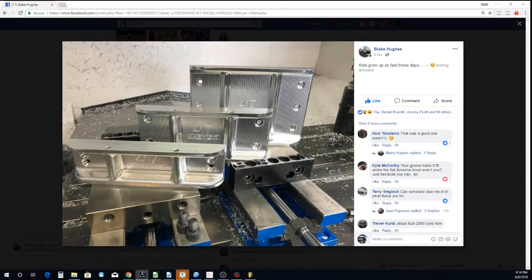People wanted to push them a little further, wanted a little more out of it. So we did this 3.5 inch thick core, which is the bigger one that we currently sell. That's the middle plate in the picture, yes. When we released that one, we revised the look of them, gave them a little more sex appeal. Everybody likes the CNC ball mill finish step over look of a billet piece.